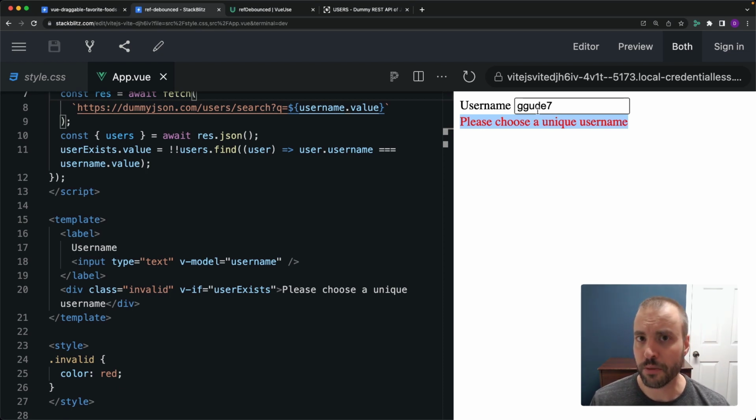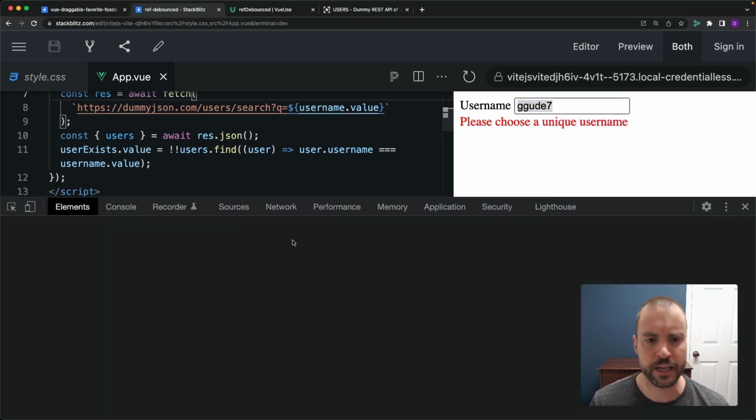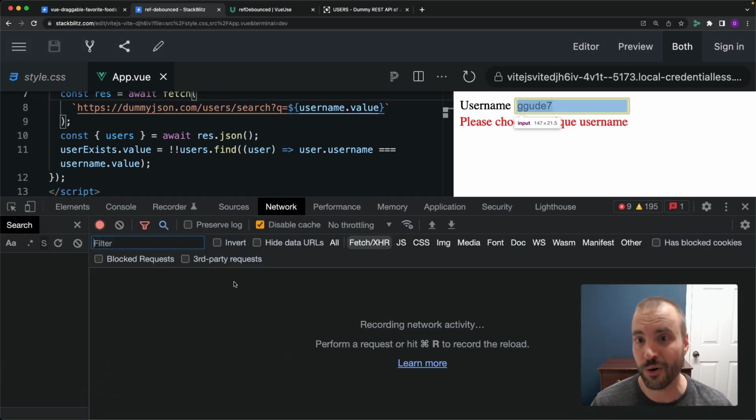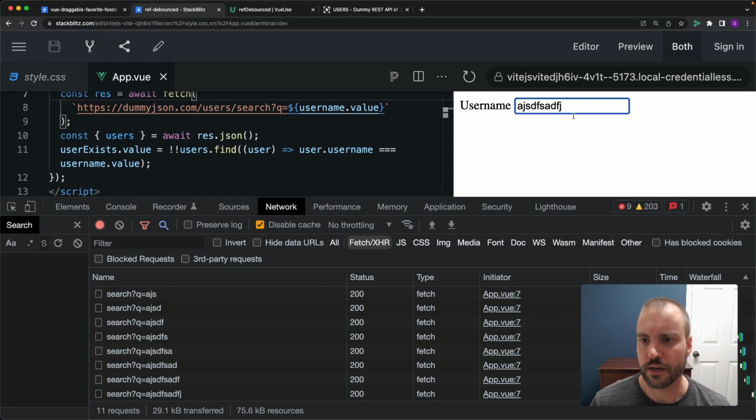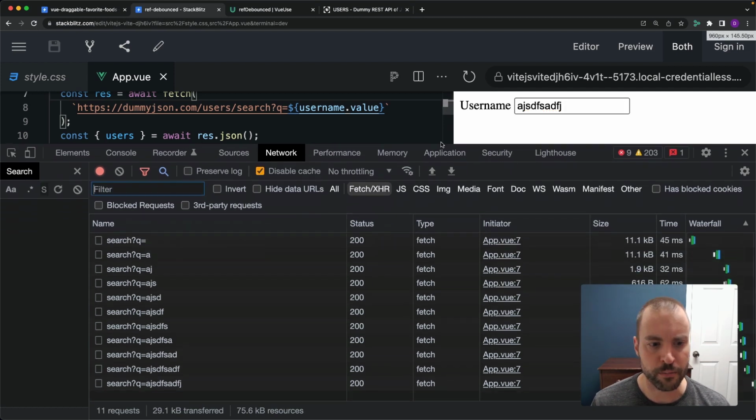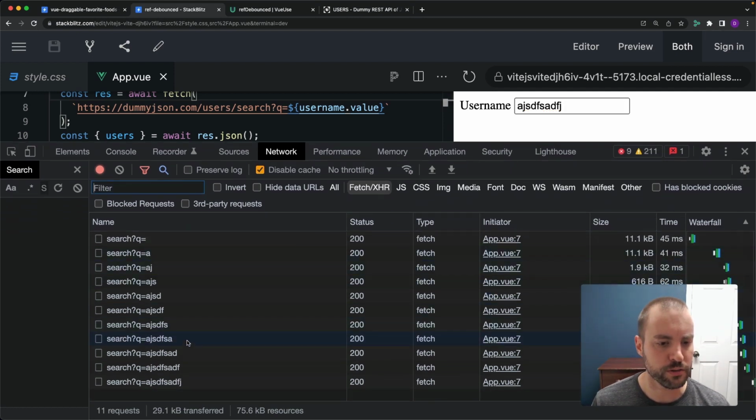All right, so the problem that comes about with this kind of scenario oftentimes is that you end up calling your API on every single keystroke. So let me just show you that here. Okay, I put some characters in my field, and sure enough down here, you see for every single character, I'm making a request to my API.